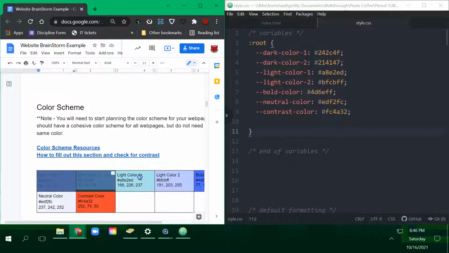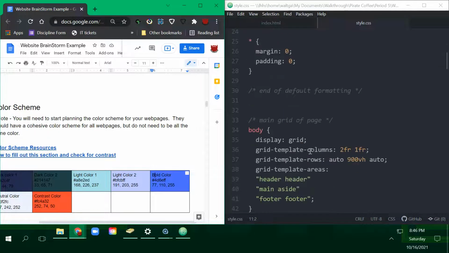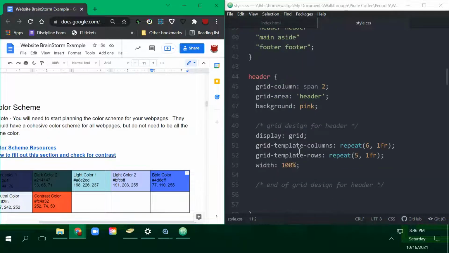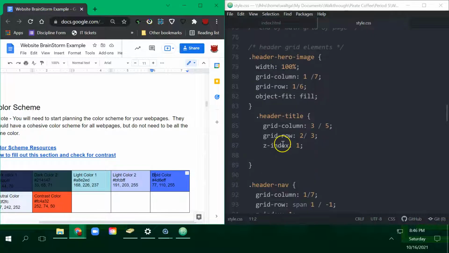We're kind of alternating these with each other. We can use bold for titles and things like that. So my contrast color is maybe what I'm going to be using, say, for my header text, which we already put a class for, so that makes it a little bit easier.